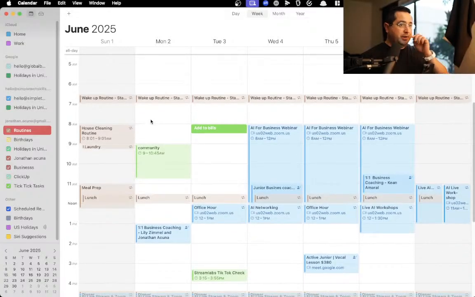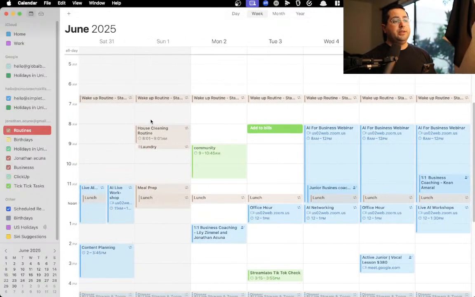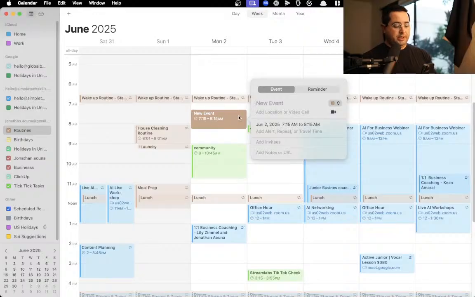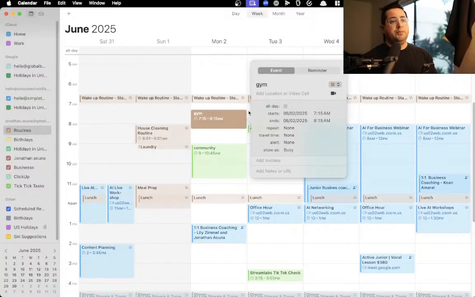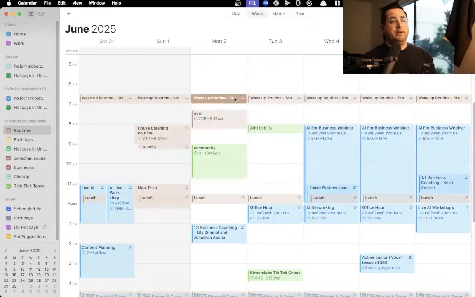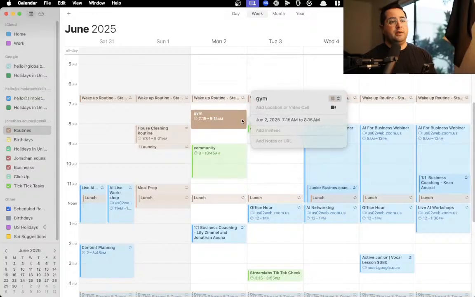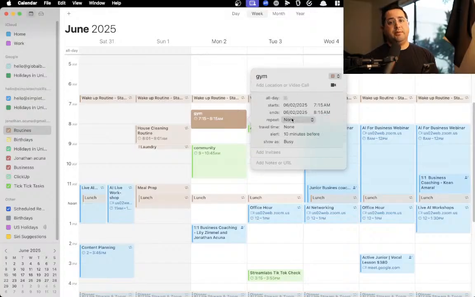And so from here, now you can start to see, when you add an event to your calendar, I'm just going to make a new one called gym. So I'm going to double click. I'm going to add gym. Then most importantly, you click on the date field. This is very powerful right here. So simple, but very powerful. Repeat.